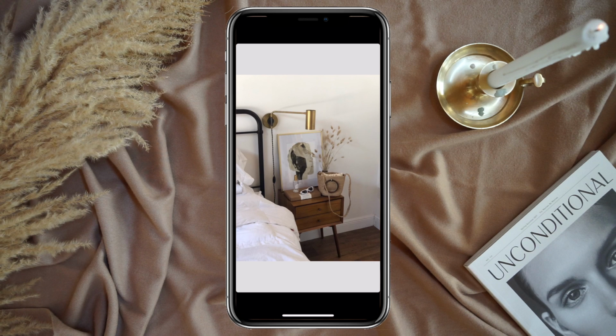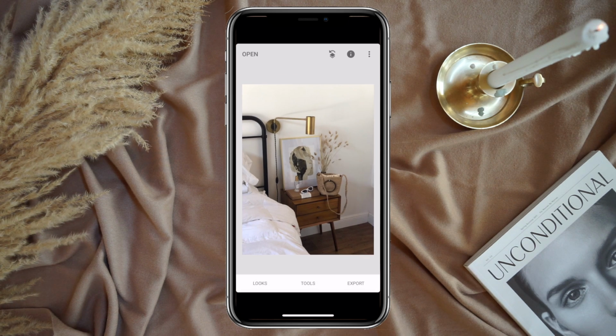So the first app that I use is Snapseed, and before we get into the editing, I just want to make sure that I get the point across first that editing can only do so much. You have to make sure that you start with a pretty good image to begin with. So if you want the picture to match your feed, make sure that it has a color that matches your feed. I mostly shoot a lot of browns, a lot of beiges. I try to incorporate things that kind of go with my feed.